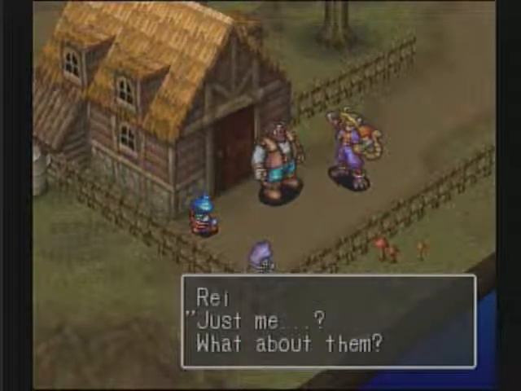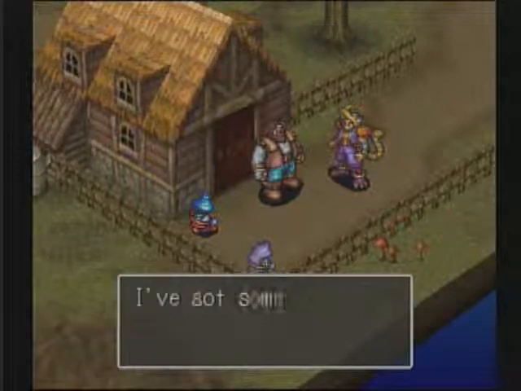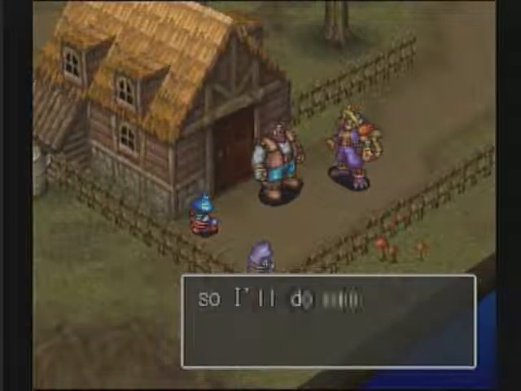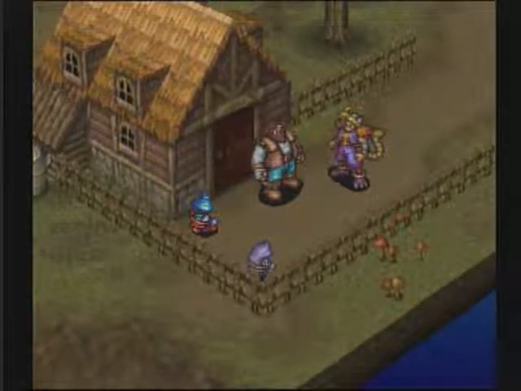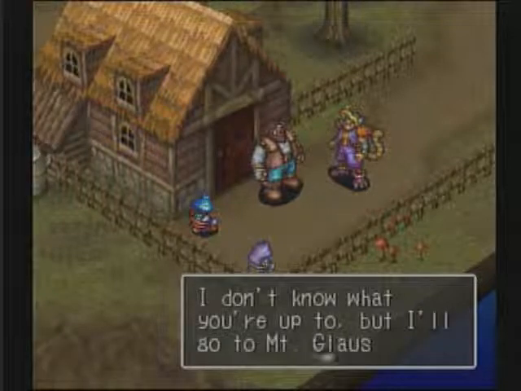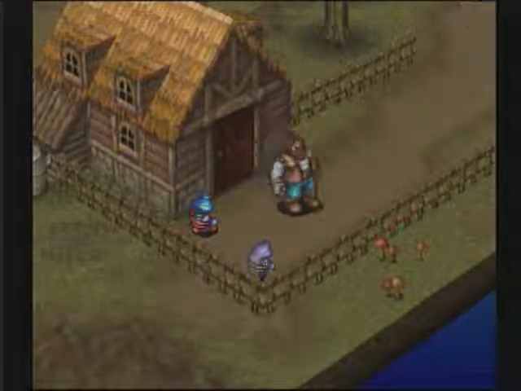Just me? What about them? I've got something else in mind for them. You're keeping them as hostages. No. So I'll do what you want, right? All right. I'll do it. I don't know what you're up to, but I'll go to Mount Gloss. Tipo, you keep an eye on AJ. It's nice of him to worry about us.